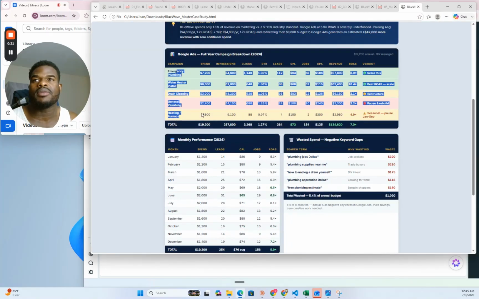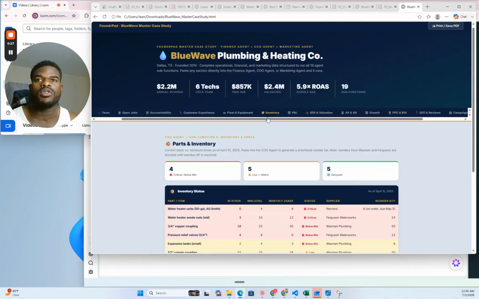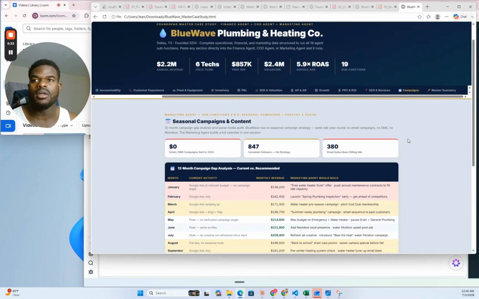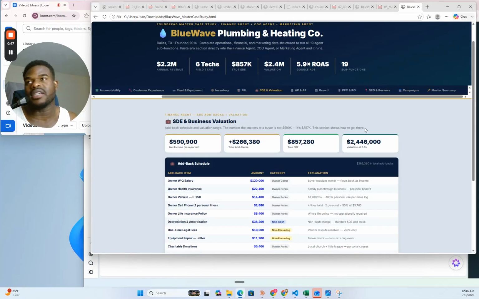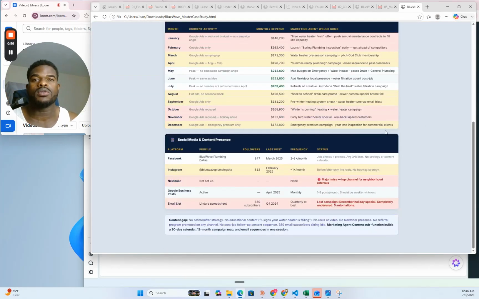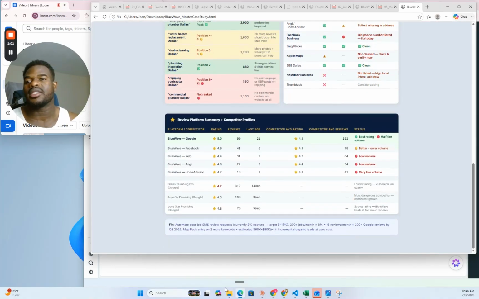Wasted spend is essentially, you're looking at every job within the campaign. Again, all this is just data that it's giving you. Then there are campaigns: email, SMS campaign, Facebook ad follower strategy. Honestly, if you're a company, that's where you want to spend most of the money, especially to grow it. Just spend like $5,000 a month on Meta ads, and you'll grow the company relatively faster, and then you just start calling these people as soon as a lead comes in. You just do that. Again, let's check on Fable 5.